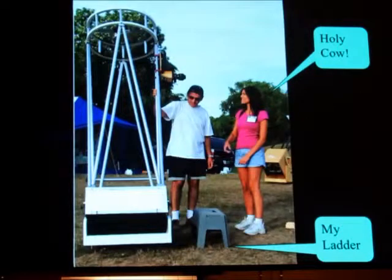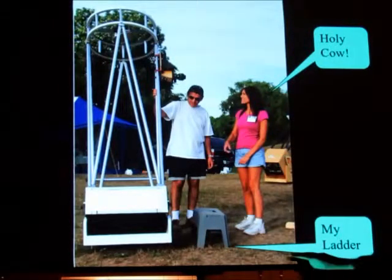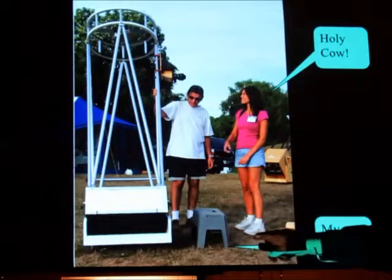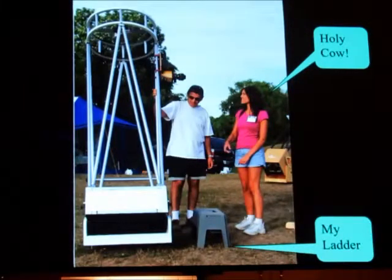And this one here, Mike shot these. So she was standing next to me, and I swung the telescope up to show her something. And I remember she went back like this, holy cow. Because it's 10 feet tall. And this right here is my ladder. Most of you guys who were at Bayfield last year got a chance to use that ladder. That's it. I like to keep my feet as close to the ground as possible.